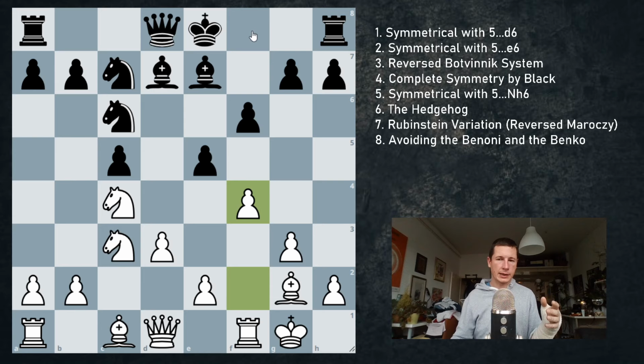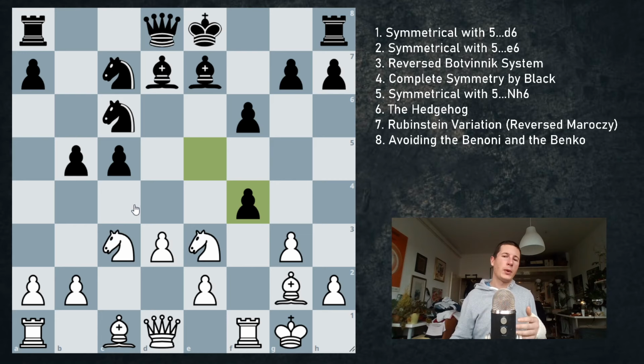Okay, but black isn't stupid. Now, of course, exf4 is not optimal. Castles is not optimal. Black needs to counterattack and play b5. Okay, the knight retreats to e3. And now exf4. And now white has a couple of choices. The idea behind b5 was to block this bishop. Either knight d2 or knight e3 blocks the bishop. So white can take on f4 with the rook or with the pawn.